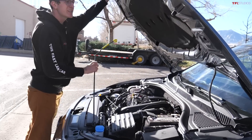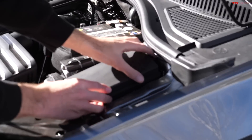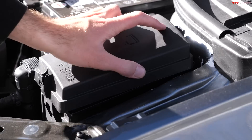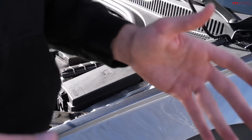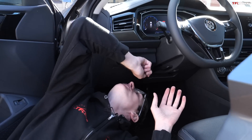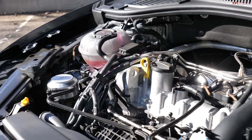This brand new Volkswagen Jetta actually has a pretty good fuse panel location — underneath the hood. But when I open the panel, it is not labeled, so I can see a number of fuses but none are identified. This is pretty good as modern cars go, because typically fuse panels are located underneath the dash, and at night if you have a blown fuse you're crawling under there with a flashlight trying to find the location, referencing the owner's manual. The good news is modern cars are typically not going to blow fuses, but on the old car if you do have a small issue like that, it's easy to replace.